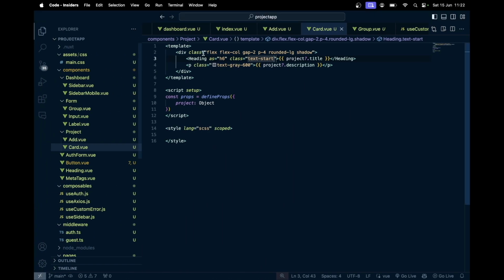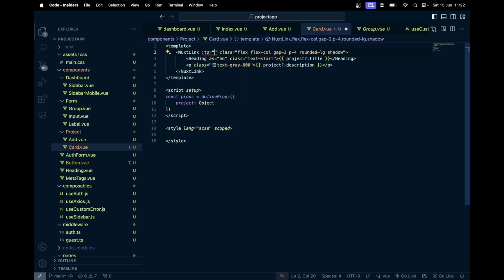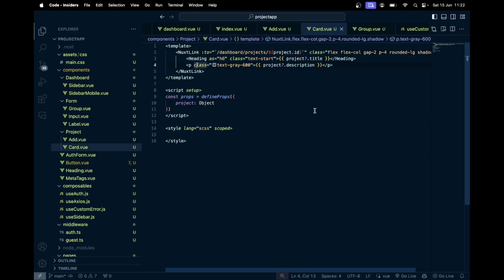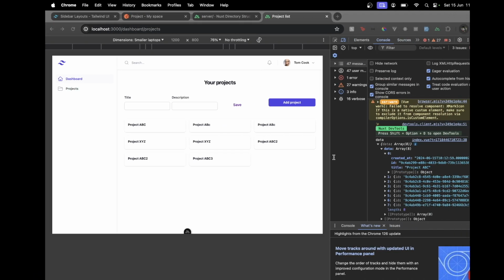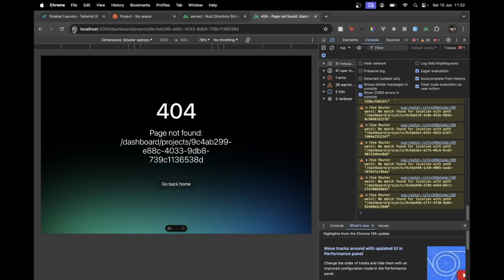But when I click on it, I want to take it somewhere. So I'm going to make it a Nuxt link, and I'm going to keep that project ID as a way to go to that project. So here I'm going to say dashboard project.id, and there we can see the tickets, the Kanban board, and all those things. So if I go over here, there we go. We need to work on this now.